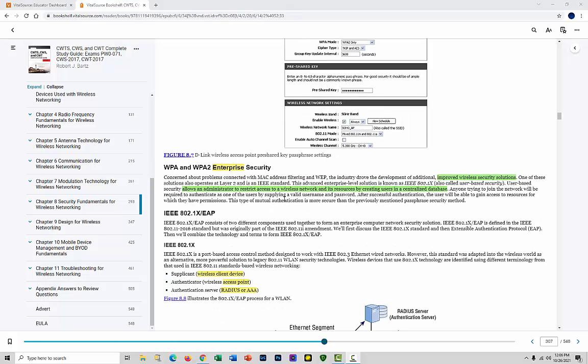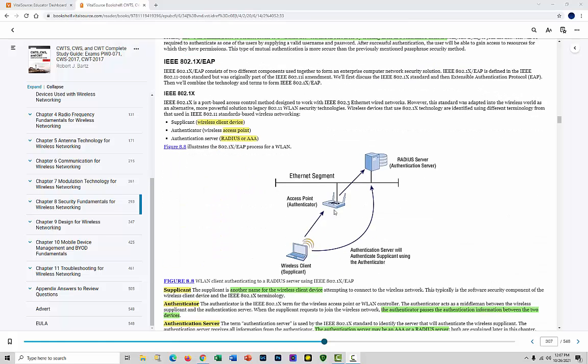Now, enterprise, the big difference is that there's a centralized database that stores the user information. Who is allowed to get on that network? And there's got to be some frameworks discussed here. Here are some terms you'll probably see on a test, and that is the client. You getting on the network would be the supplicant. In the middle, the intermediary, the access point, if you will, is called the authenticator. It passes on your logon information to the central database, to the server, if you will, that authenticates, that is the correct password and logon. So then it sends it back to the authenticator that tells you you can get on.